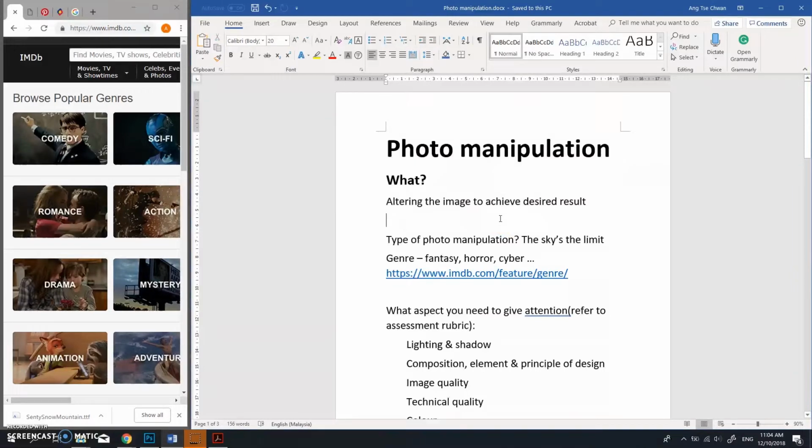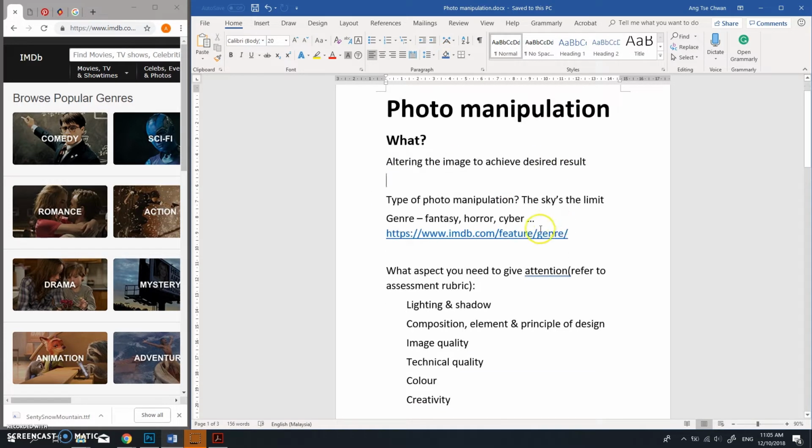Okay, let me give you an example. A man flying on a boat through the sky, through the waterfall. So probably you would like to alter the image of the man, the boat itself, and the background image like the waterfall and the sky, so that everything seems believable. Okay, so that is the basic understanding of it.